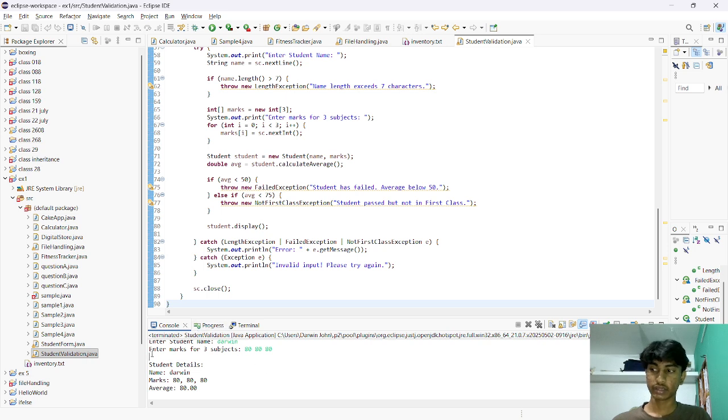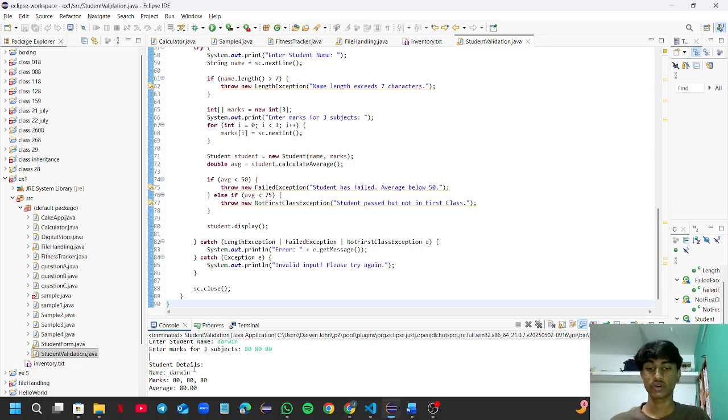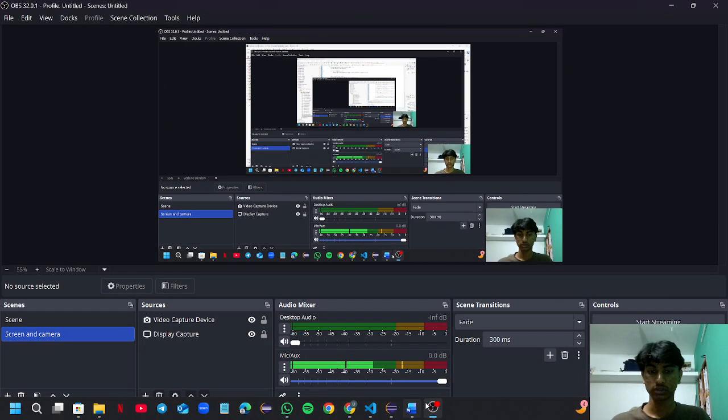So we don't get any statement here. We just get the student details: name, marks, and average. The average is 80%, which is in the first class. So we didn't get any message like not first class or fail. So that will be for this program.